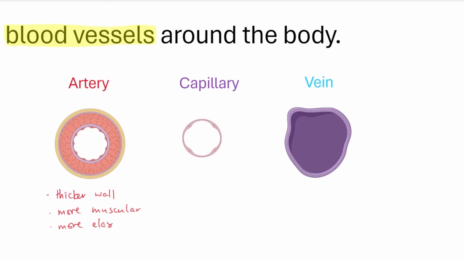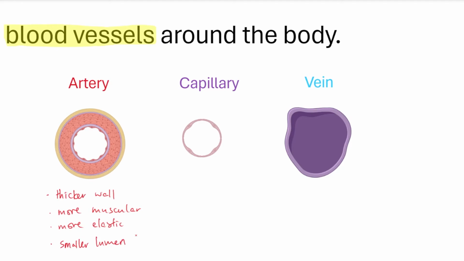So it's not obvious from this picture, but these are actually the muscular tissues, so the red ones here, but actually mixed within it, there are also some elastic tissues to help it maintain that high blood pressure as the blood is going through. Because without the muscular elastic walls, the blood pressure would cause the artery to burst quite easily. So it's really important we have thicker muscular and elastic walls.